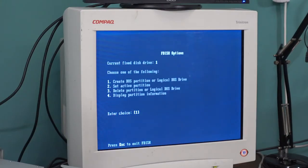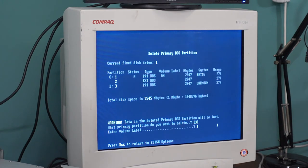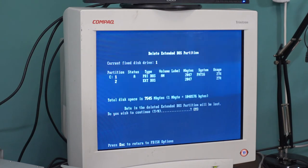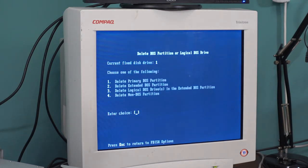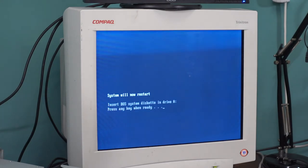This disk is active. Now, I think we're just gonna go ahead and wipe this disk out. Whatever, I had like one copy of DOS for the sake of demonstration on the Pentium Pro system. Yeah, all right, delete, delete. We'll delete 3, volume label, none. Yes, delete, delete extended. Yes, delete, delete, delete, delete, delete. We should now have a blank hard drive.